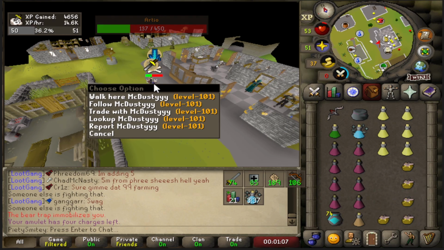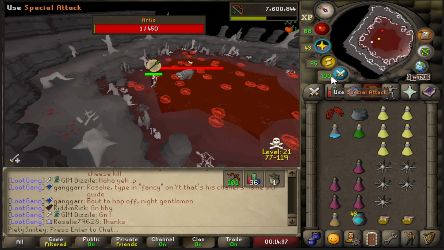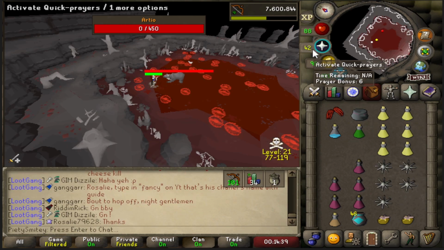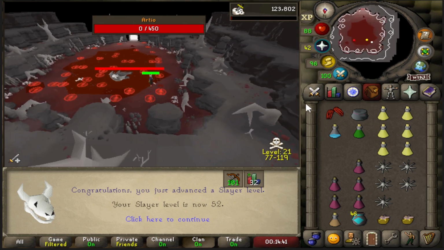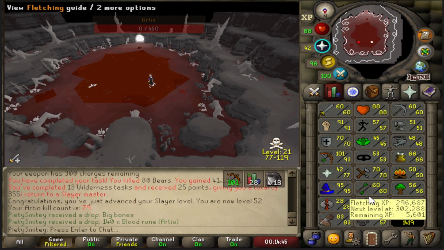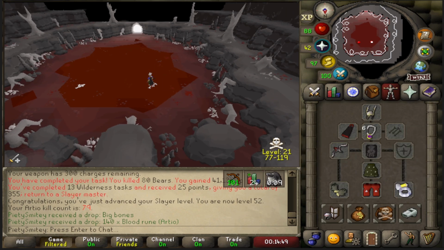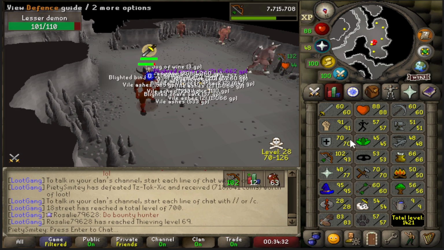Oh my god, nearly got the guy. Is he one slayer? Fifty-two slayer. And the task, that should be completed, right? Yeah. We'll get a new task. 54 slayer, one level to go till we get the helmet.